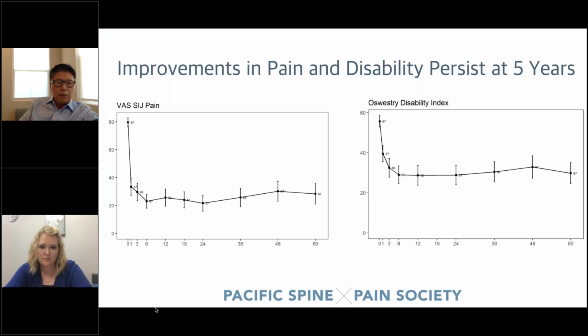So you see that the visual analog scores drop significantly, at least 40 points on a 100-point scale, fairly early on, and then drop a little bit more by the time they're 6 months out, and then stay sustained, improved for 5 years. Similarly, when you look at the disability ODI index, it drops, and by 6 months it reaches sort of the bottom, and then it stays down for 5 years. So at least we know we have fairly good evidence that this is enduring for 5 years using this lateral approach. Next slide.